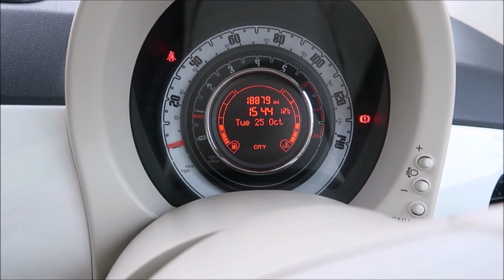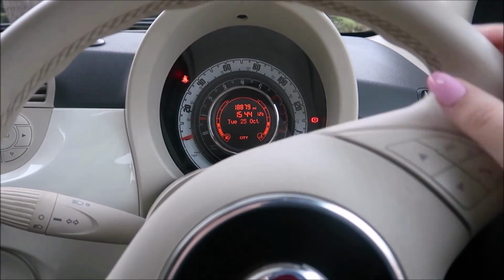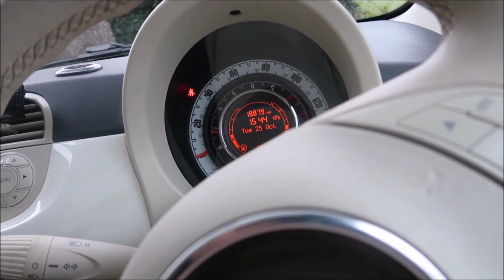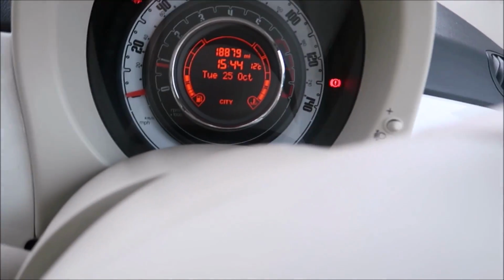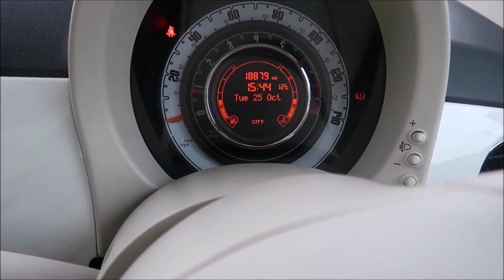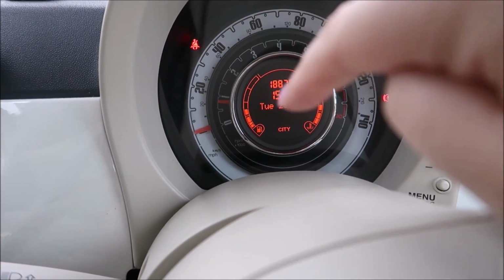Obviously I'm filming this way in advance. And then city at the bottom means the steering. So the steering's a little bit looser, and I'll explain more about that when I show you the other stuff of the car. But that's just that I've got the steering on city mode. And then you obviously have how fast you're going here around the outside, so that's that.